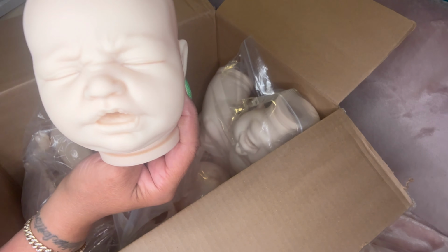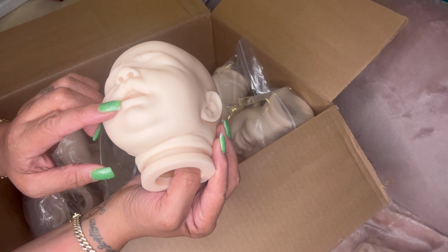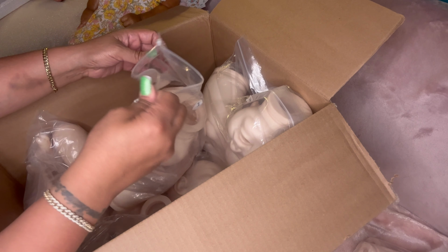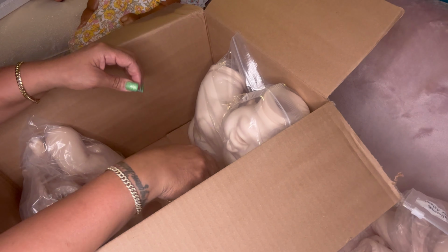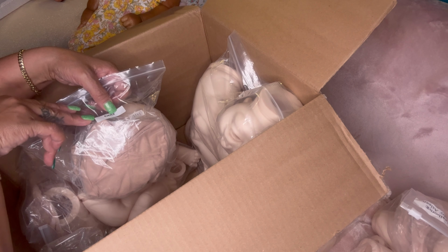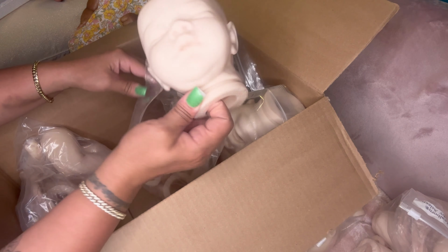Oh, wow. Look at that expression, guys. You guys know I'm into expression babies now. I like the criers. I like the squint eyes. I love the roof of the mouth, the way it was sculpted. I really love expression babies now. When I started collecting, I did not like it. I didn't like criers. But now, after I collected all that I collected, I'm on a different level now, where I'm looking at expression babies. This is the Gina.